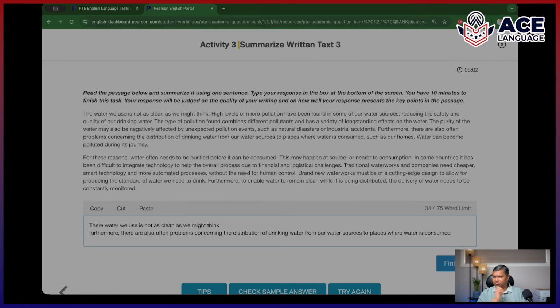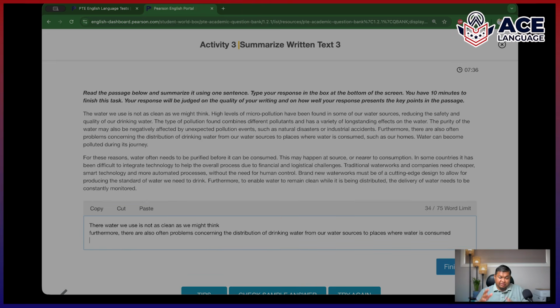You are only looking for main ideas, remember, no examples are needed. Right, for these reasons, water often needs to be purified before it can be consumed. Understood, this may happen at the source. So we are now telling that, hey, in order to use water, it needs to be purified, right? Before it is consumed. So it's something new.